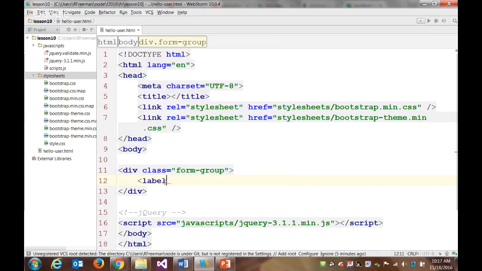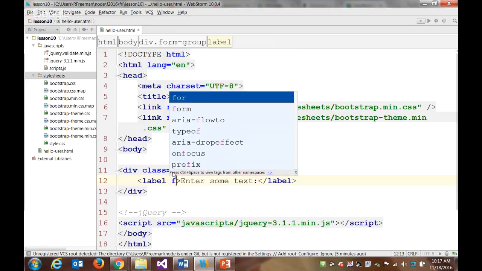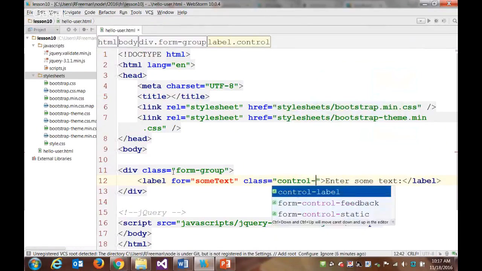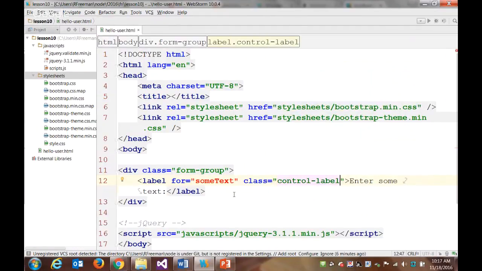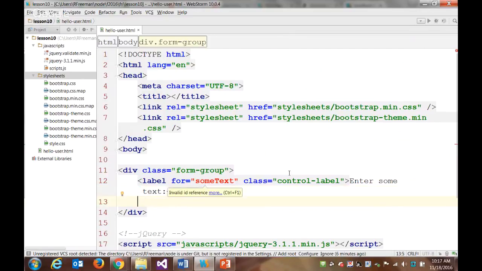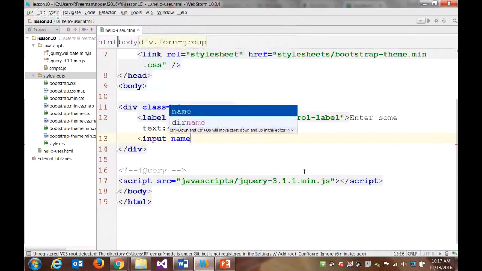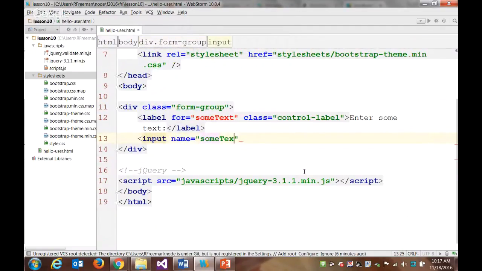So we'll put on a label. There's some text. It's a class of control-label like we've been doing. And we'll just add a regular HTML input box. Give it a name of some text and an ID of also some text.